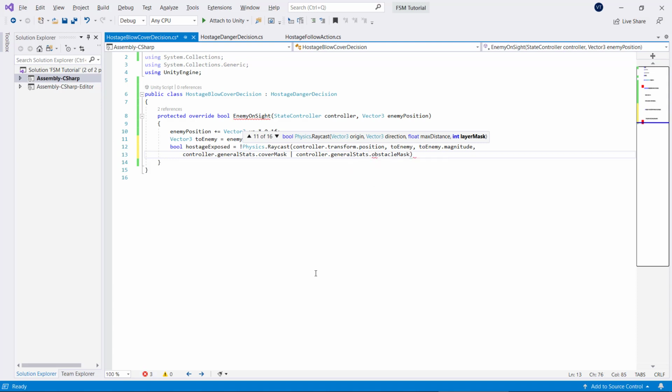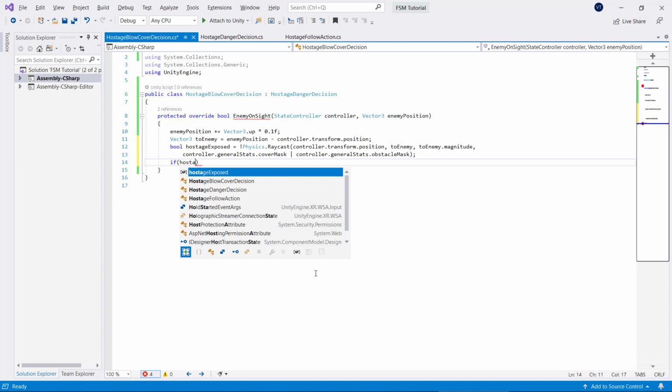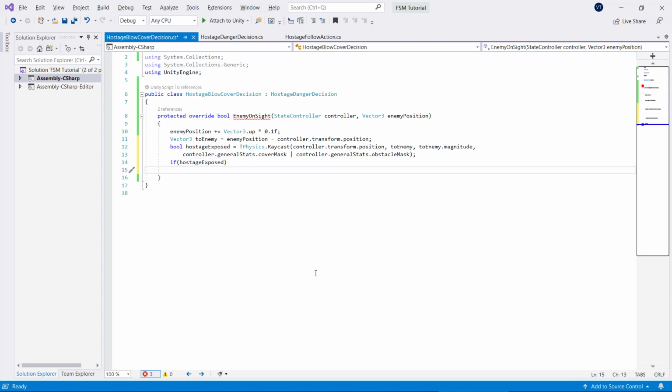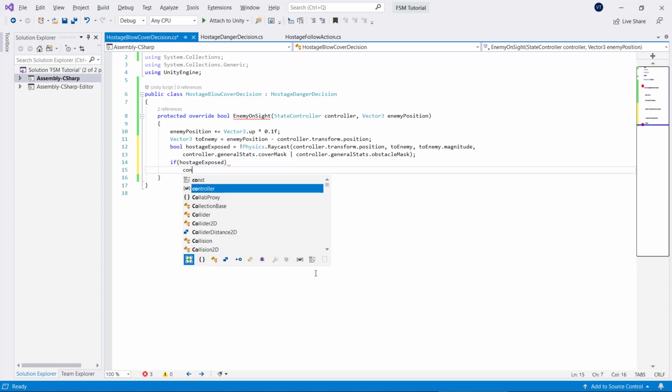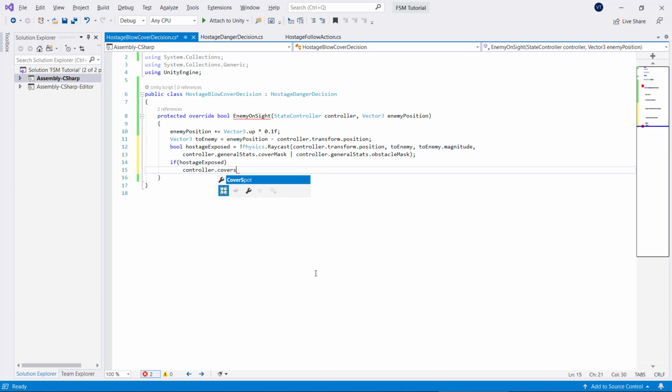The reason we do not return the cast result directly is because we need to perform a modification in case the result is true. So, we do that. We need to invalidate the current hostage cover spot in order to look for another one.